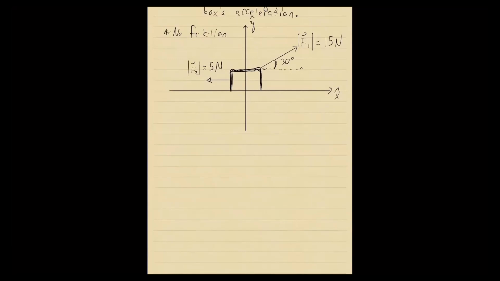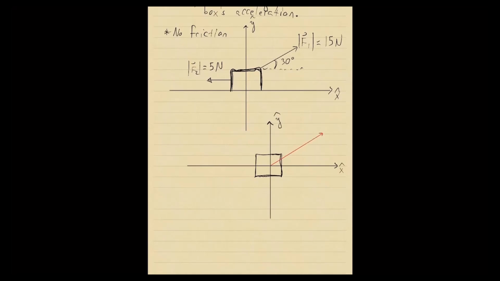So we're going to have our box like that. And the idea is, I might actually offset this a little bit. The idea is that we're going to draw our axes going through the center of our object. Right, where the horizontal axis is our x-axis, our vertical axis is the y-axis, and our forces are going to be acting on the center of our box. So it's going to look like this.